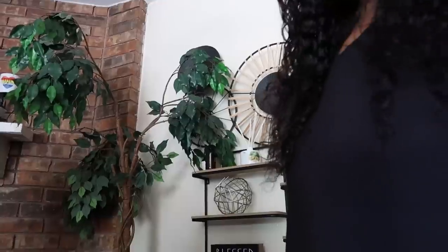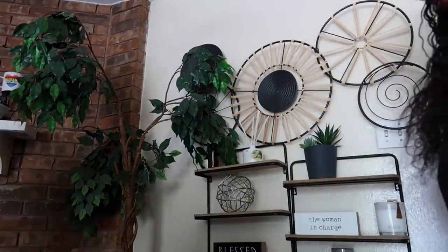Sheree sent me a sample of the new House of Sage, the Sweet Atelier Sweet Dreams. It's the peach one, the cupcake. So good. All right, now I'm back 12 hours later.